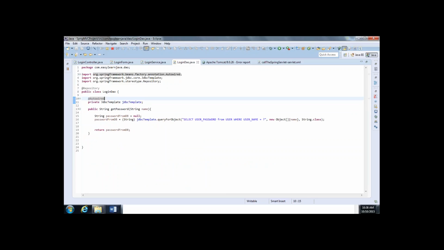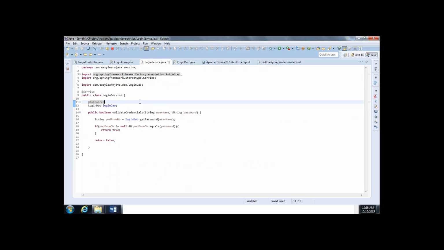Okay, good. Now my question to everyone: will the login DAO be injected into service automatically or not? The answer is yes. Very good.